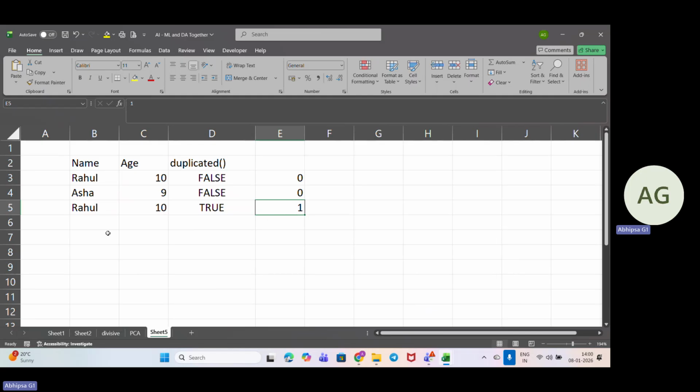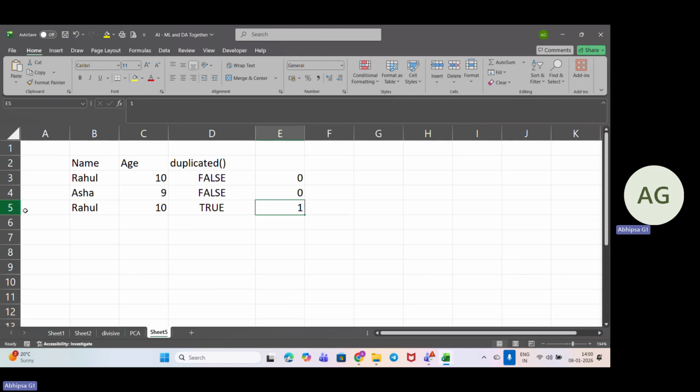This is how it will check the entire data set. For however many 1s it gets, it will add them up so that we get the number of duplicates. So one duplicate row exists.